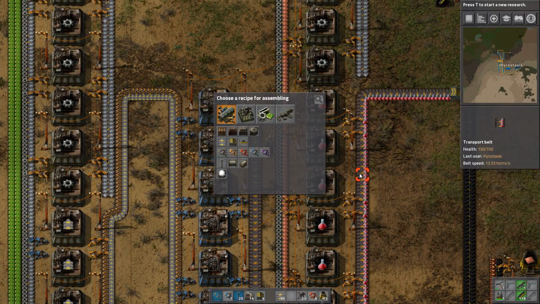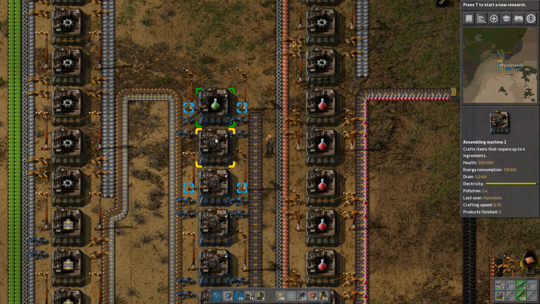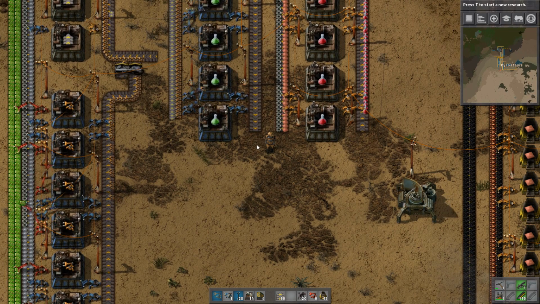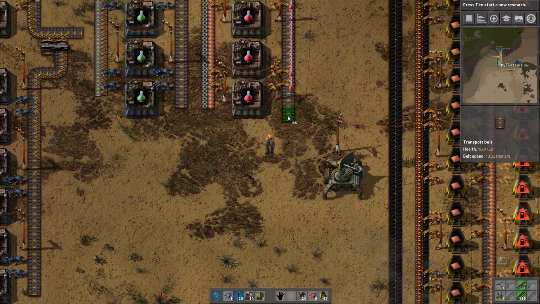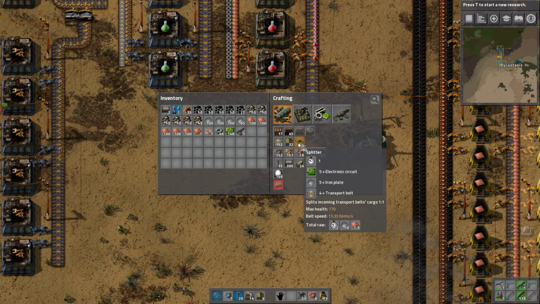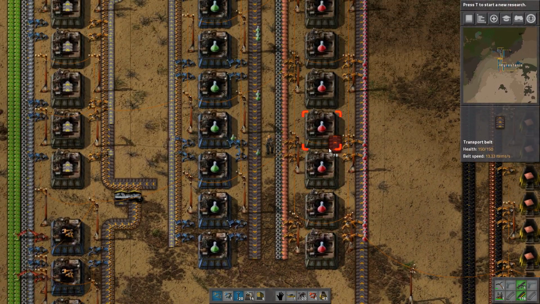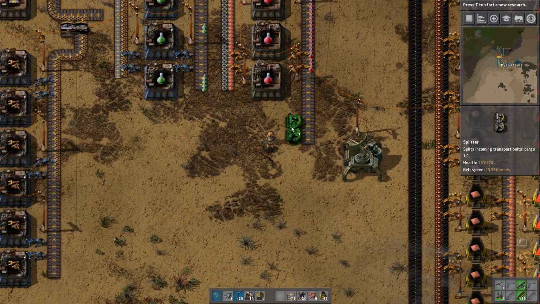Okay. Click. We want green science. All right. So shift and. Okay. And what we're going to do is this. Bring that down just a bit. And then we're going to take one more mixer. Jesus, that's producing slow. Put it right here.